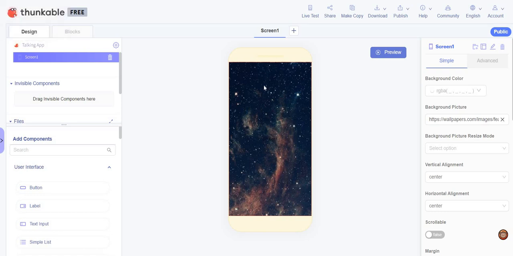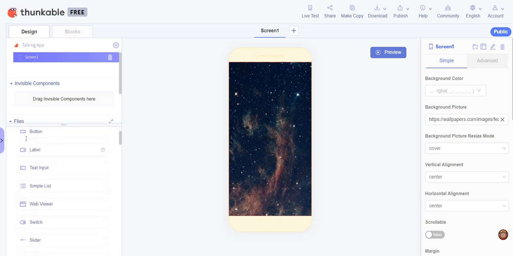Now can you go to your phone and open Thunkable Live? I'll pause the recording. It should appear on your phone in the full size image. It's not how it looks like here, right? It's a bit different. So you can use the Thunkable Live app.